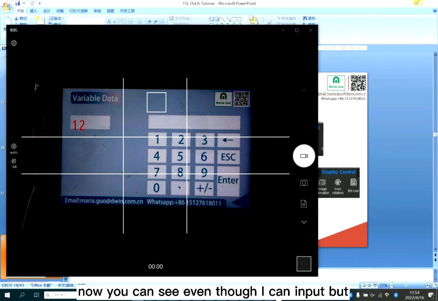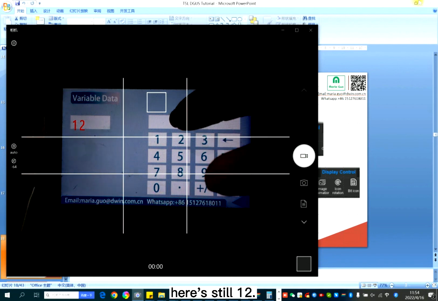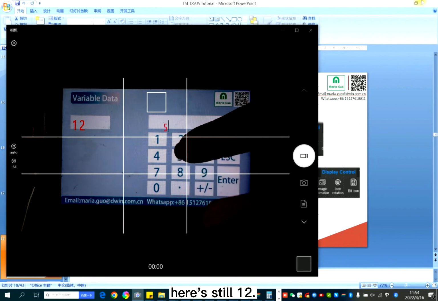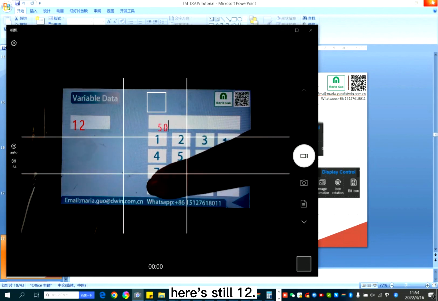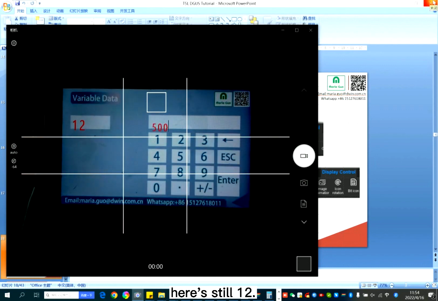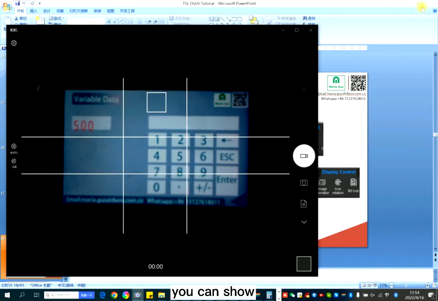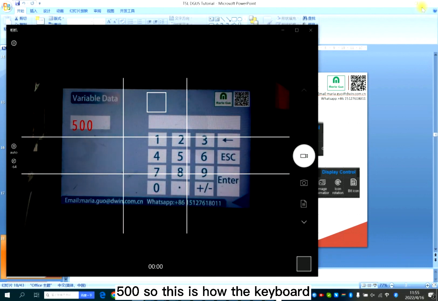Now you can see, even though I can input, here it is still 12. 5, 0. But here, you can show 500.